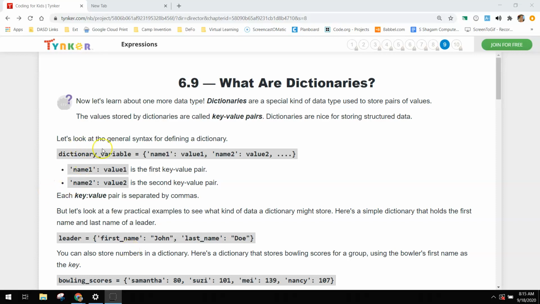So the syntax for setting this up, you set it up just like any other variable where you give it a name and say equals, but we use these curly braces. If you look on your keyboard, it's going to be the shift and the square ones that we use for lists right next to the P on your keyboard. And if you look, each of these right here are a pair. So you do the first value, you use a colon, and then the second one, and then a comma to separate. So these two go together. What separates them is the comma.